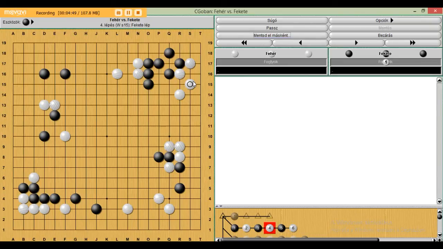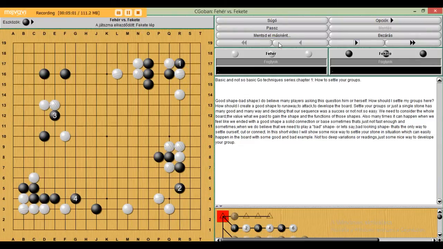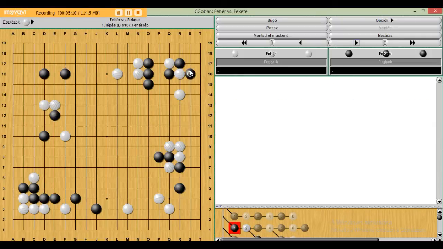So I would say that this result is not that big of a success for black, so we should be looking for a more clever way to settle ourselves. What else can black play here? What happens if we play another Atari? There's also a proverb for settling yourself, a usually useful proverb: try to avoid Ataris on the cutting stones.